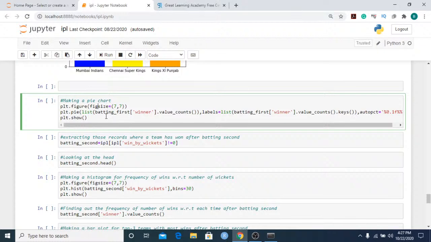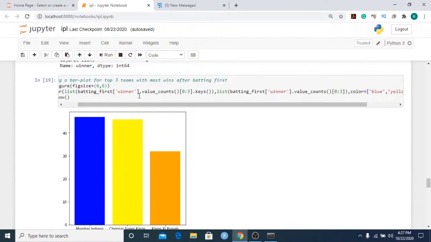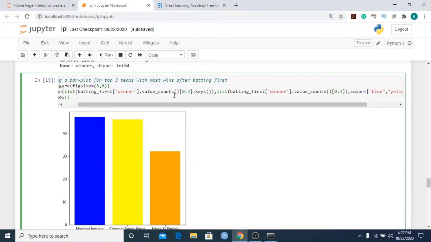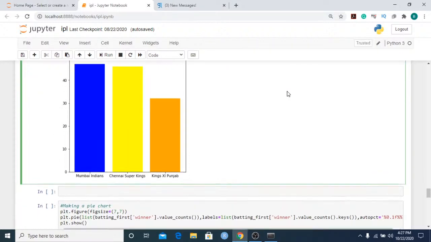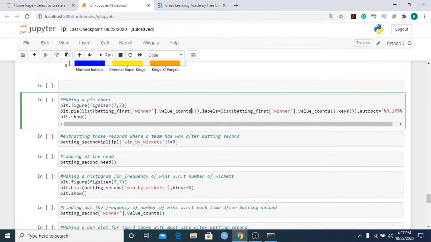And to make a pie chart, I'll have to use the method plt.pie. And this again over here takes in these 3 parameters. Now the difference between a pie chart and a bar plot when you're assigning parameters is, when you're creating a bar plot, first you will pass in the categorical values, then you will pass in the numerical entries. But when it comes to a pie chart, it is actually the opposite. First you will give in the numerical entries, so it is just value counts over here. After that, you will give in the categorical values.